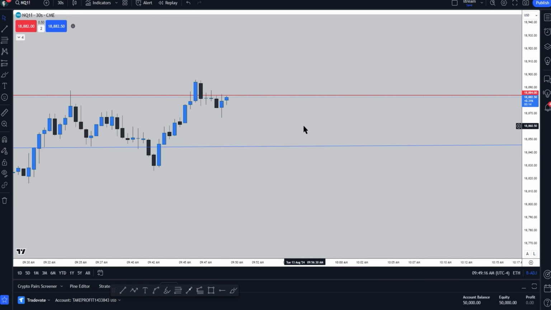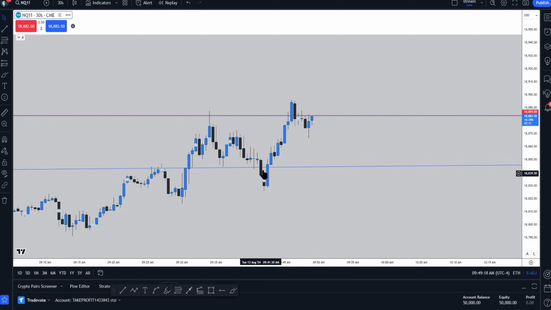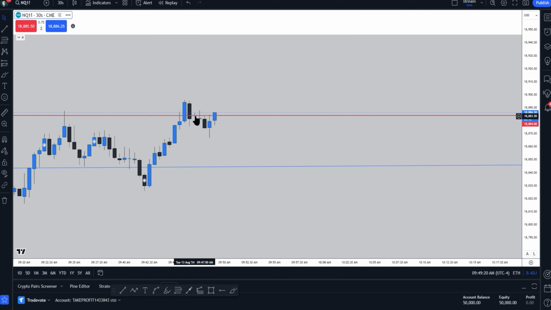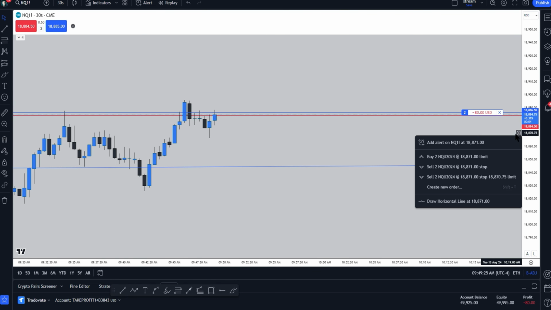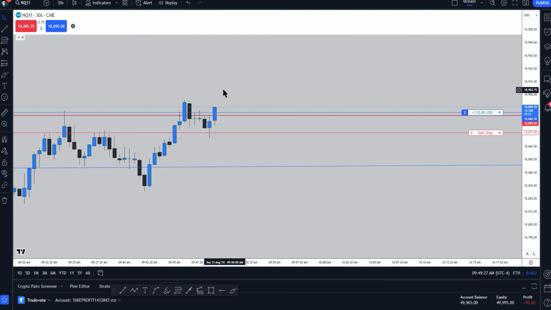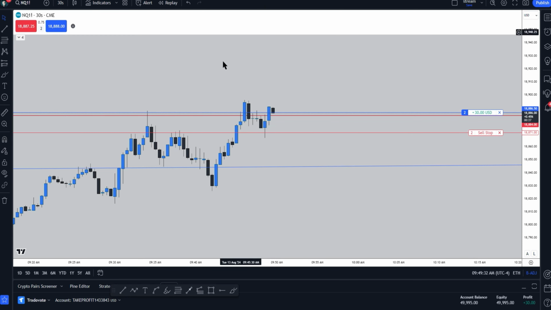So let's look at a live price example here. We had a move up. You had stopping action, retracement. I'm going to go ahead and enter long here. And by long, I mean that price is going to go up. Why? Because we know the market phases here. We had a move up, stopping action, retracement, and then you had a doji right here. After that doji, if it's going to continue up, that's when it's going to do it. So that's why it's pushing up here, because it's following that framework that I just showed you guys.